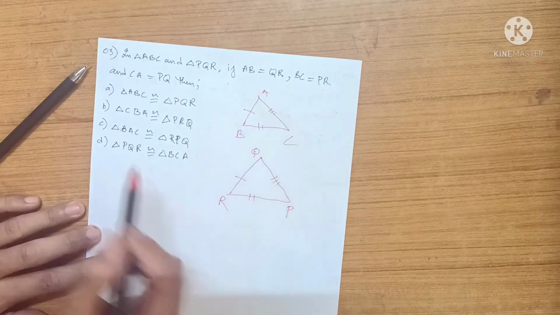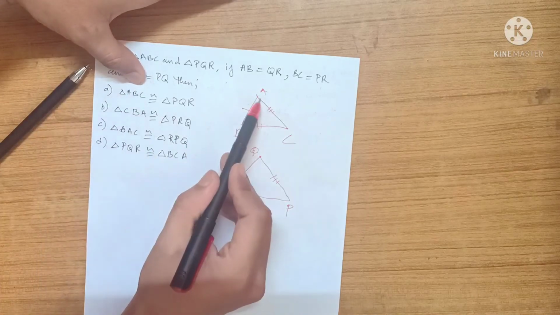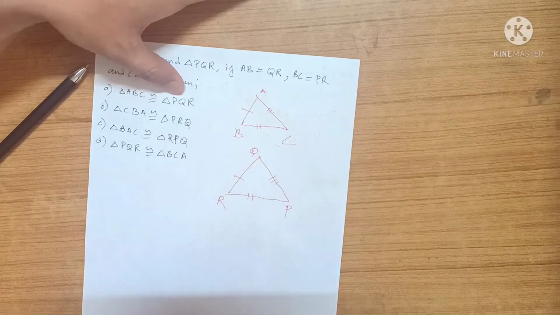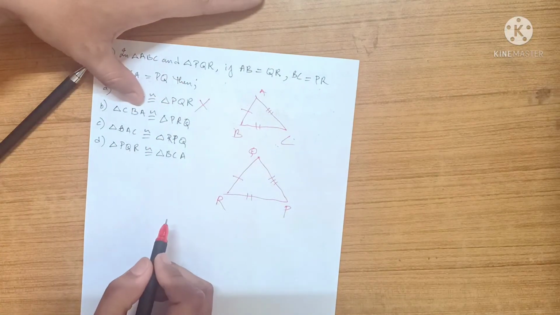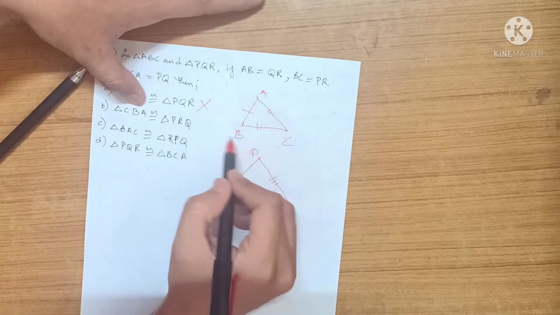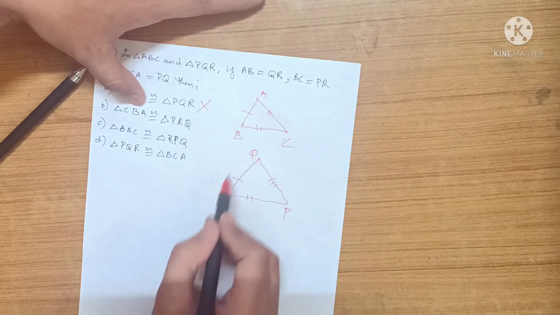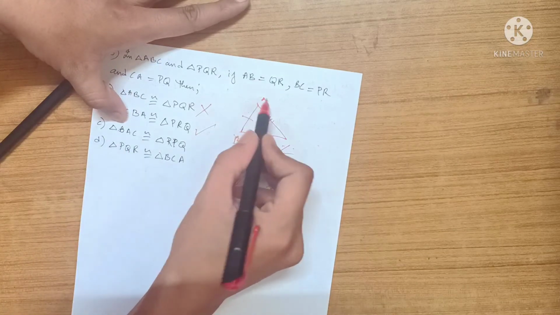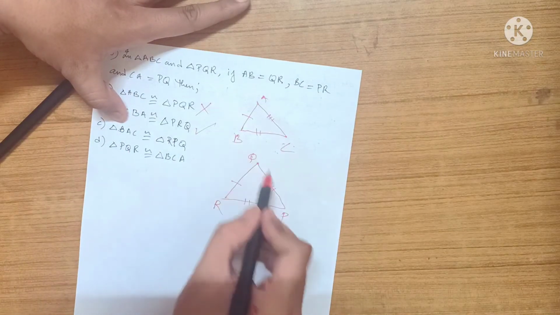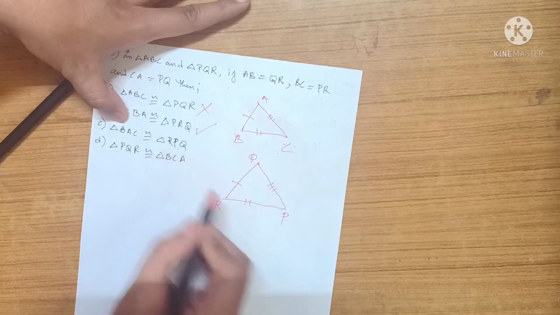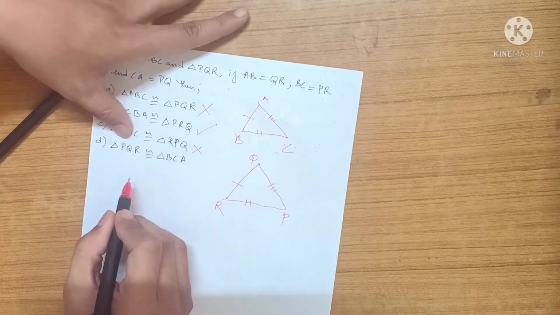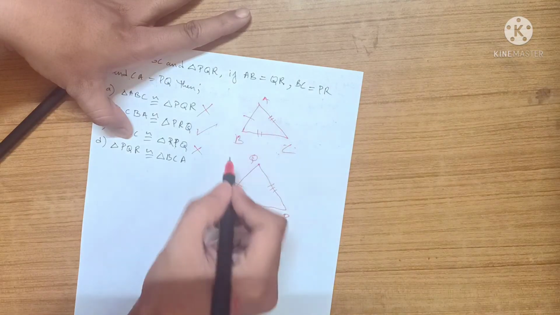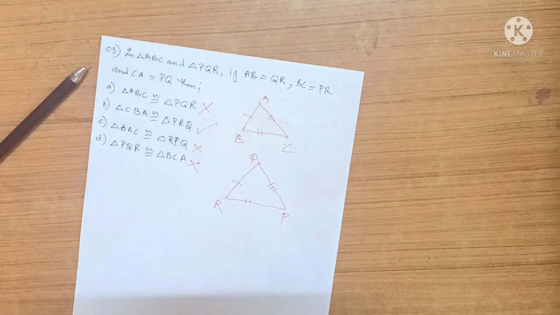So let's see. They're saying triangle ABC. Remember, it's going like this. PQR? No. So this is not the one. CBA, so it's going like this, so it should also go like this. So PRQ should be, because let's see the others also. BAC like this, RQP it should be. But this is RPQ, not RQP. And then PQR, BC, that was no, it should be CAB, right?